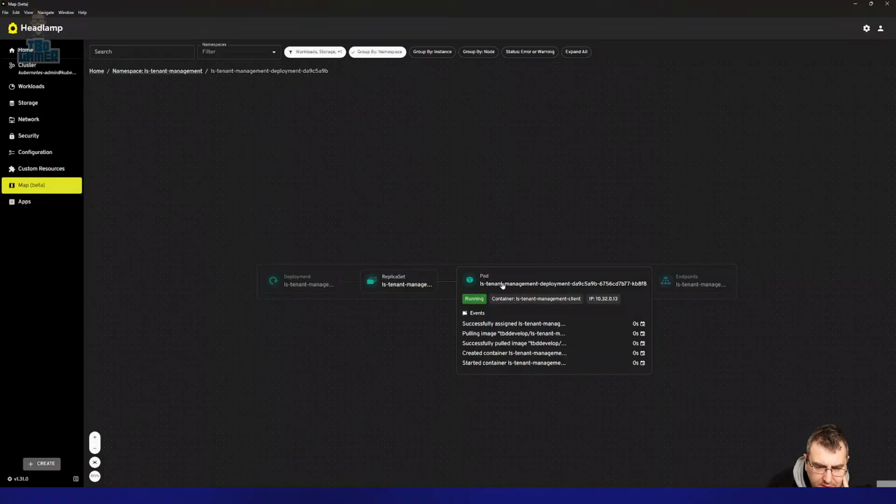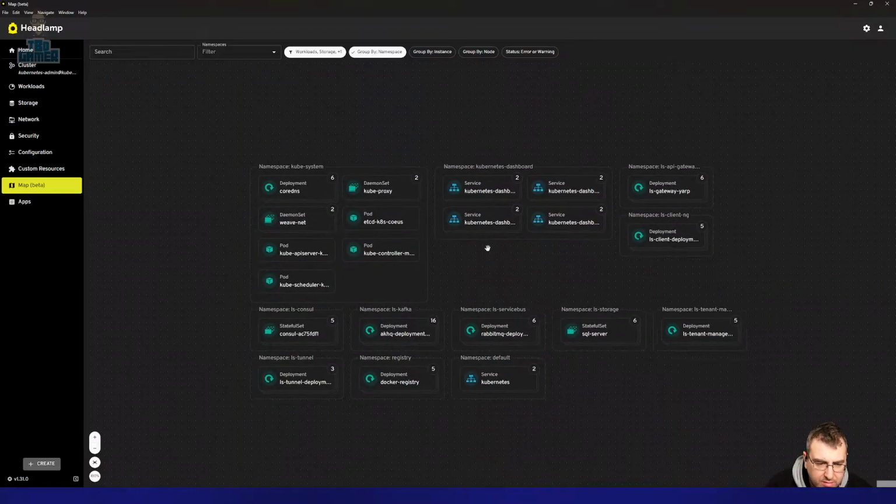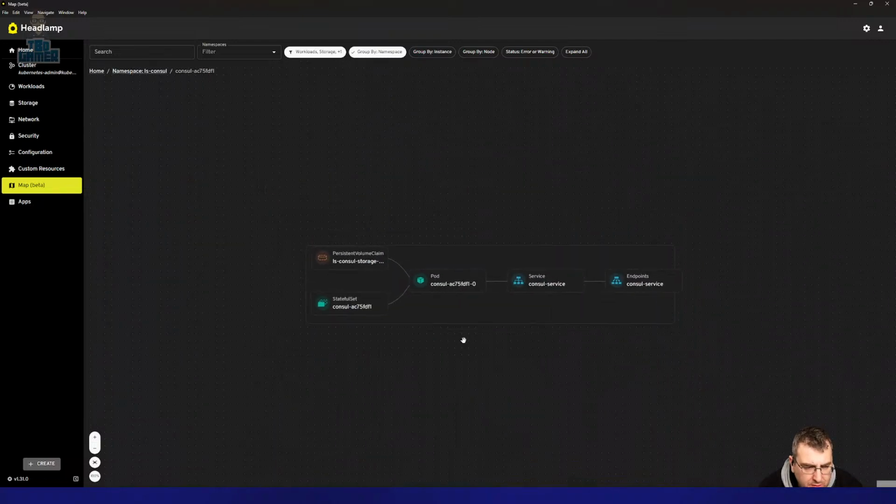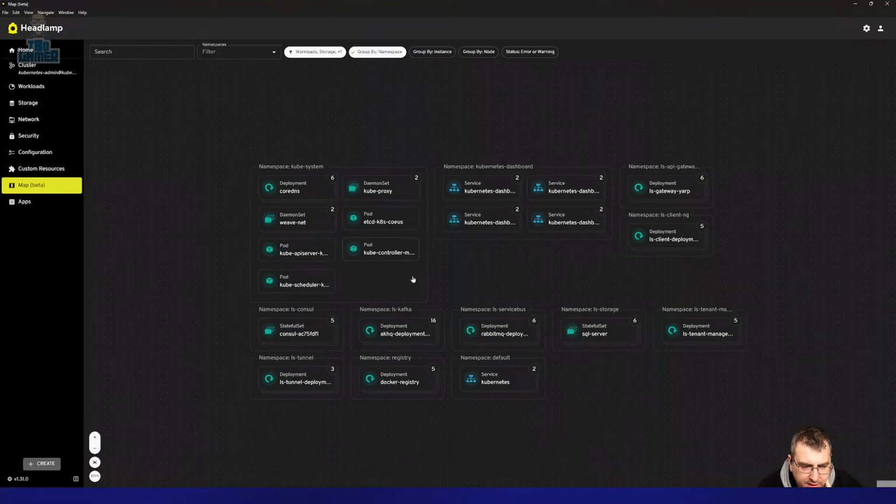Not that that's working. So we don't know that's working either. I could have configured something else wrong here. So console, persistent volume, stateful set, pod, service, endpoints. That's a stateful set though. That's deployment.